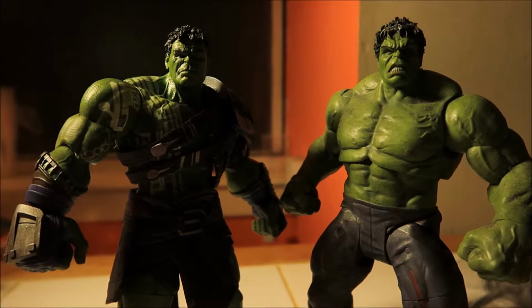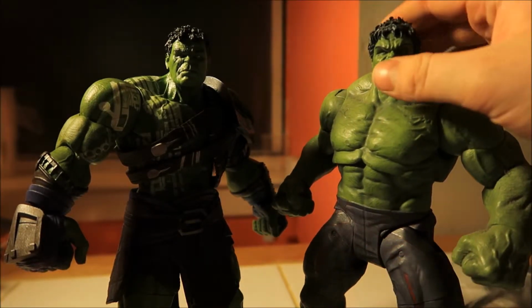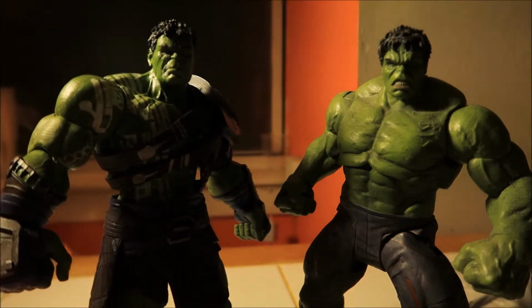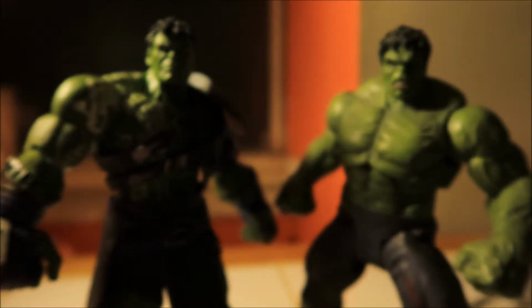So now I'm going to compare the two guys. Like I was saying, as much as I love the Age of Ultron Hulk Marvel Select, I've got to hand it to Marvel Select on how much they've improved on the Hulk figure for Thor Ragnarok.